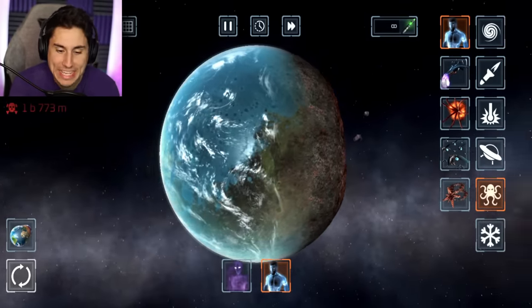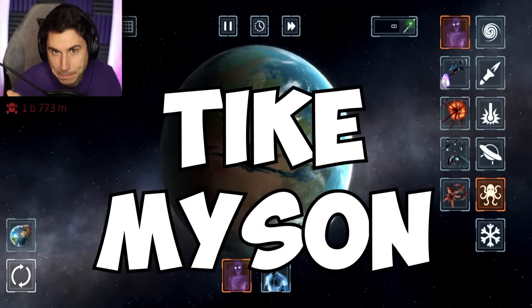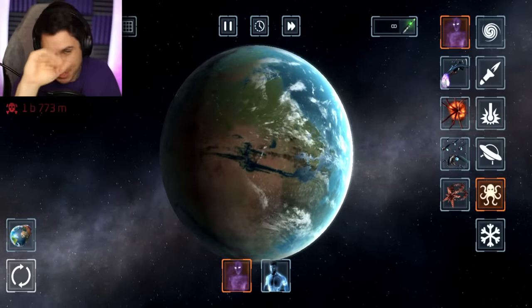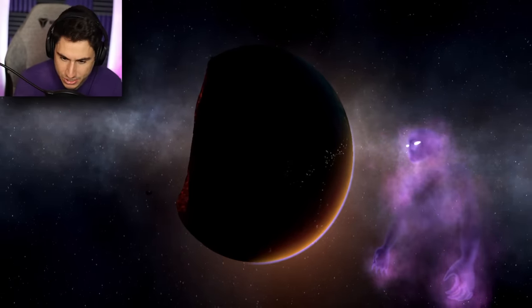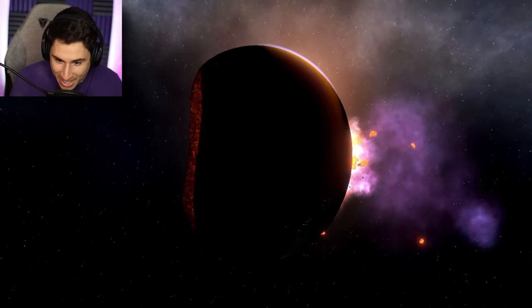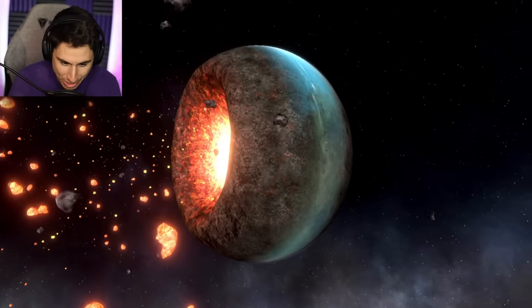So I'm pretty sure the Giga Chad is stronger than the old ghost. I think I named him Tyke Myson. It's like Mike Tyson, but you know, you flip the T and the M, but I think you guys got that already. I just want to see how much stronger Giga Chad is than Tyke Myson. So here comes Tyke Myson, he looks cool. I think I might like the purple ghost better, although, yeah, he is nowhere near as strong.